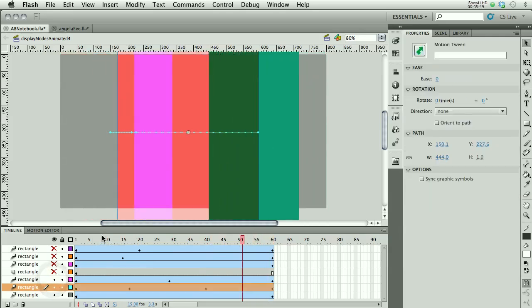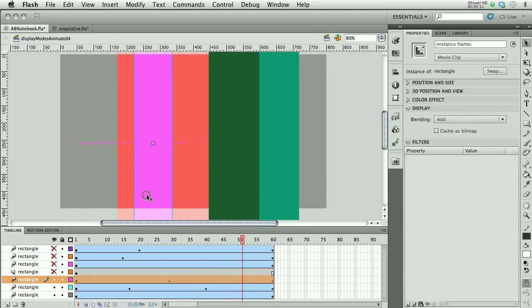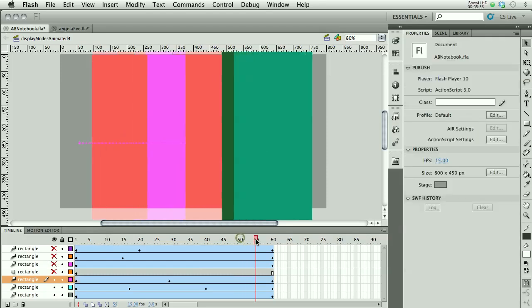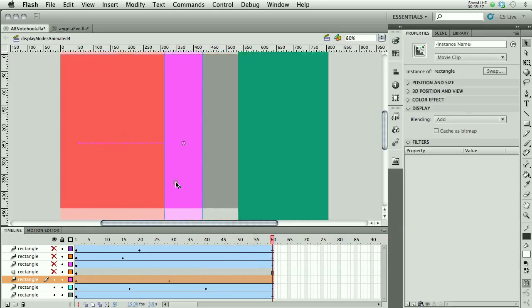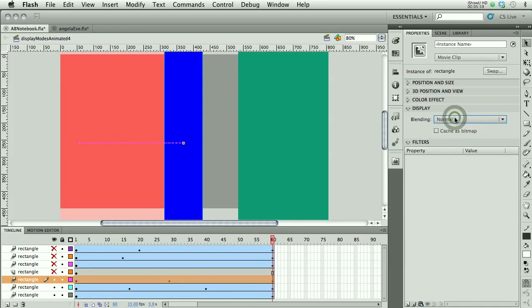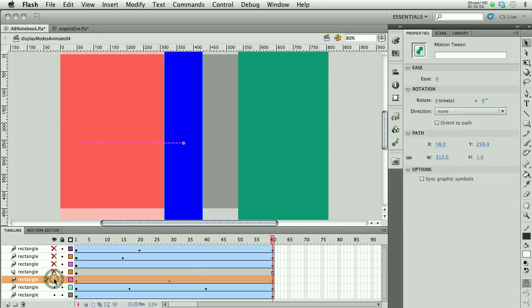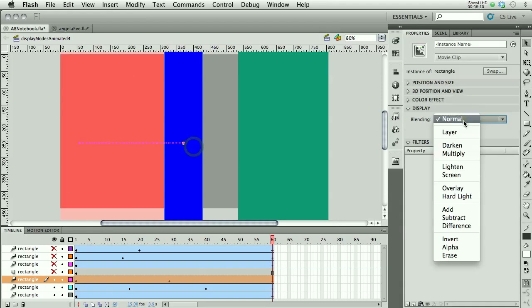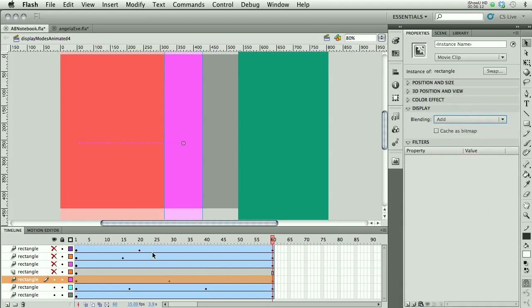So this next level of rectangle, I've given the add effect. Remember, it's going to add itself, which when it was normal was a bright blue, and it's currently overlaying that red. So when it has the add put to it, it becomes bright pink.